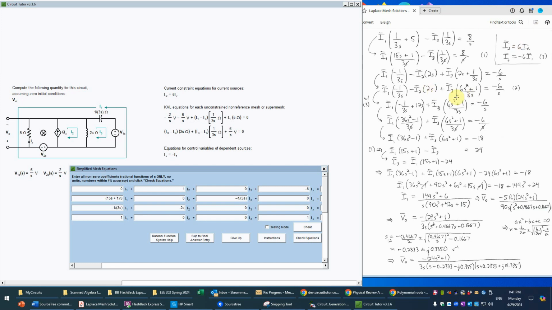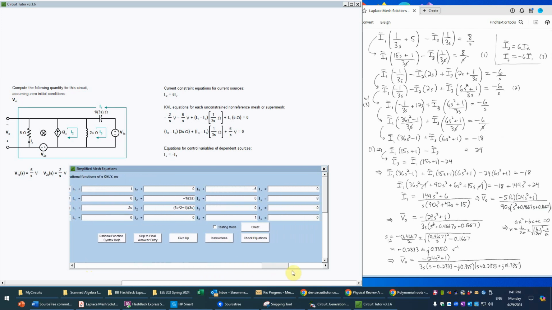And for I3, then we have the parentheses 6s squared plus 1, divided by the 3s term. So again, we have to put parentheses in the bottom. And again, I need parentheses on both the top and the bottom here to make sure that everything is properly divided, and the s squared is denoted that way. And then the right-hand side of that is, there's no Ix term, and then the right-hand side is negative 6 over s.